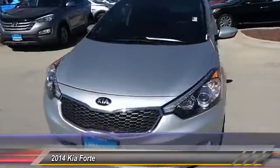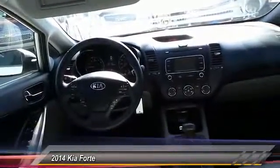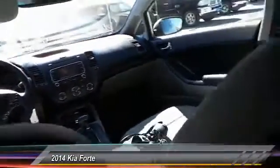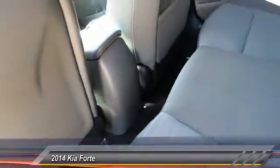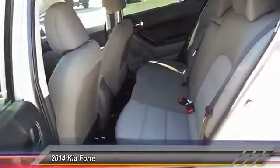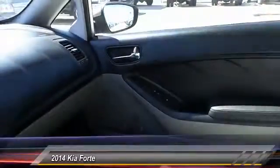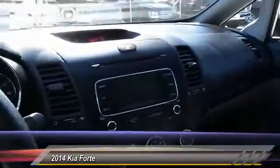Here are some of this vehicle's great options: backup camera, keyless entry, traction control, automatic stability control, fog lamps, child safety locks, dual front airbags, tilt steering wheel, telescopic steering wheel. This vehicle offers reliability and good looks at a great price. So come in and take a test drive today.